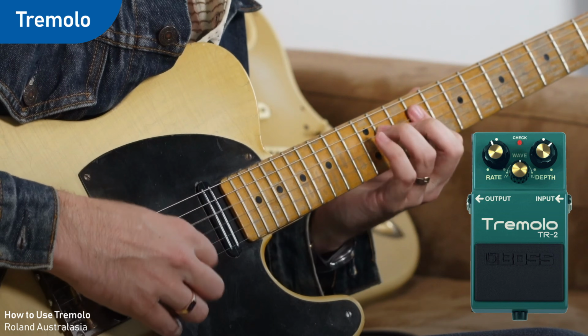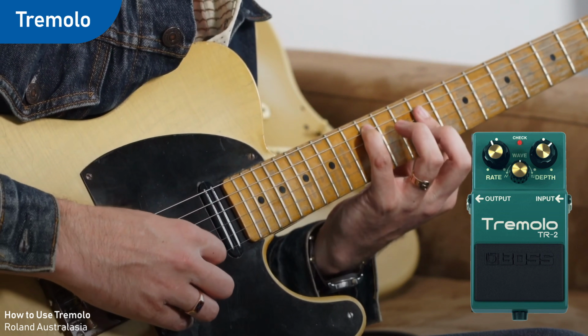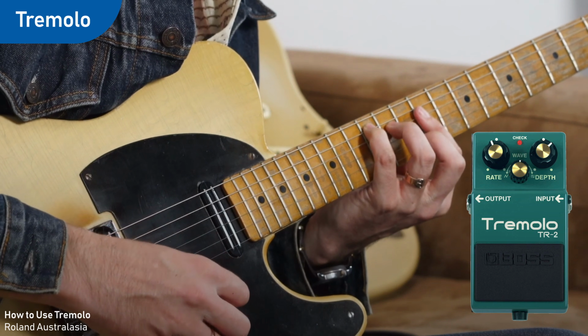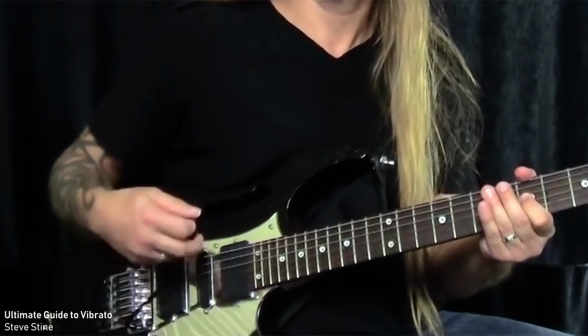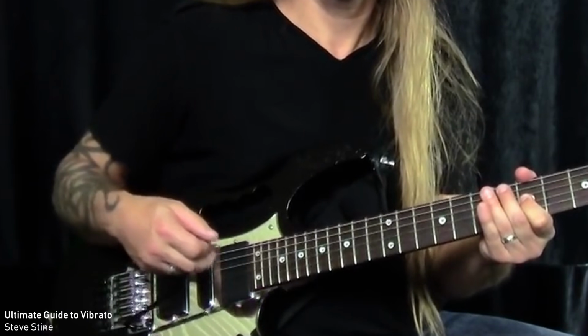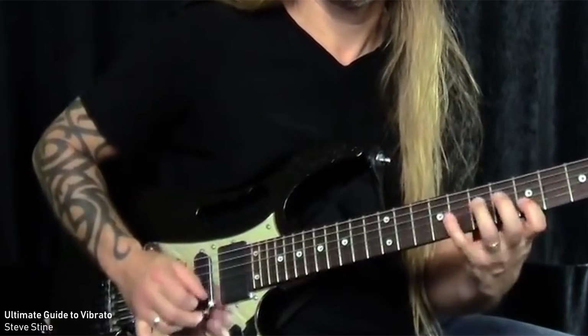Tremolo is when the volume of a note quickly fluctuates, creating this sort of fluttering sound. This is sometimes achieved, for example, with a tremolo guitar pedal. A term that often gets muddled up with tremolo is vibrato. Unlike tremolo, which is a fluctuation in the volume of the note, vibrato is a fluctuation in the pitch of the note, creating a similar but different fluttering sound. Vibrato, for example, is what you would achieve by using the whammy bar on your guitar.